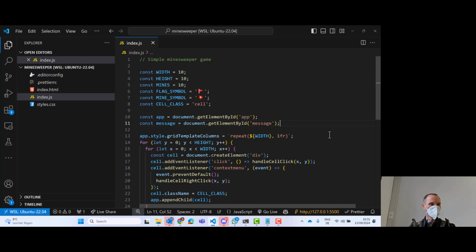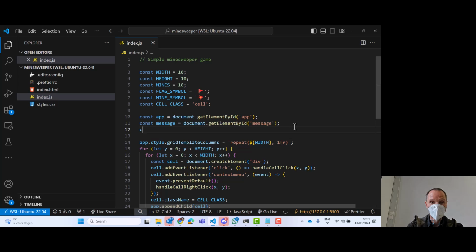But this is not what I want to do, because I would like to exercise a little bit handling of arrays. I would like to store pointers to all the cells that we create in a two-dimensional, not in a two-dimensional array, in a jagged array. Let me show you what I mean. I will write the code and then I will ask you what this code means. So I will do const cells equals this one.